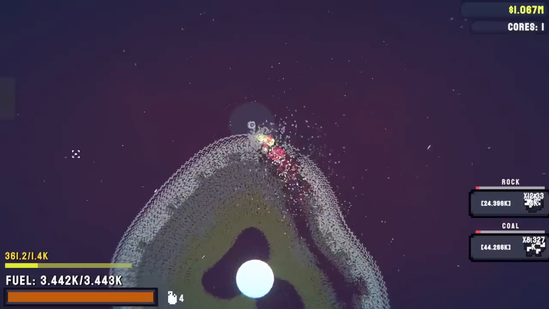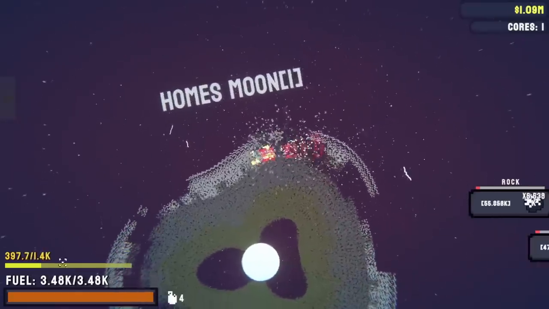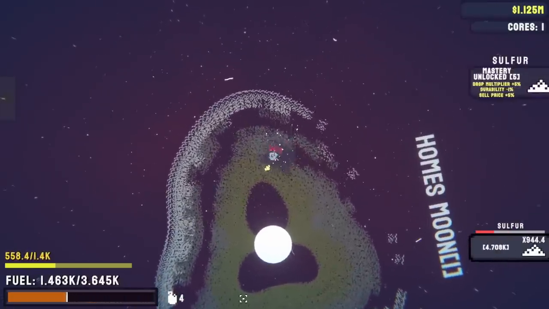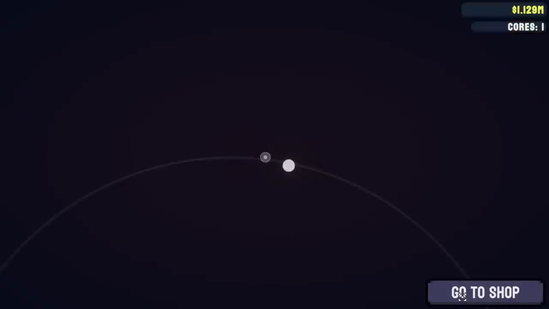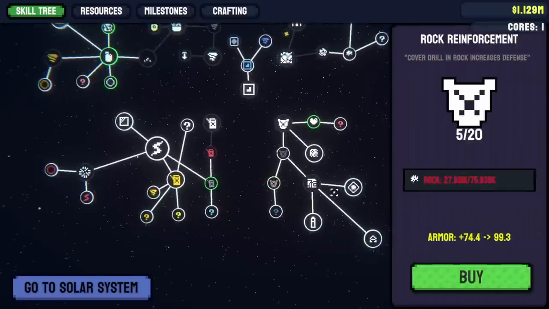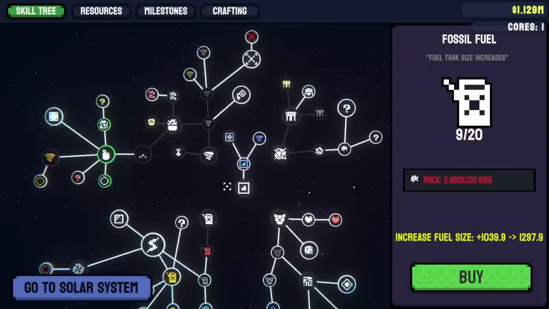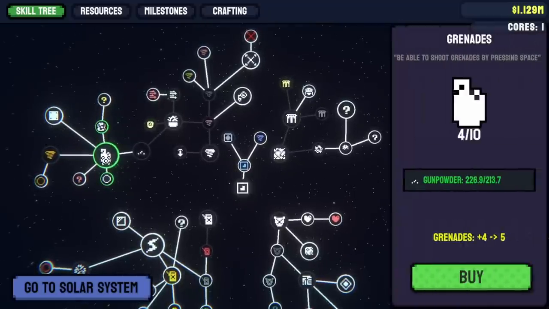I don't know how much coal or sulfur or rock we need. Let's see, can I actually hit the sulfur without taking too much damage? Yeah. Not enough, though. Okay. What else can we get in the skill tree? Well, we can keep going for rock armor. That's worth it. Oh, that's a big fuel tank boost. What else do we have? Yeah, grenade damage. That's expensive.